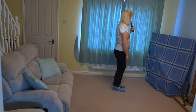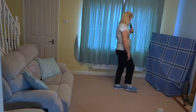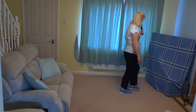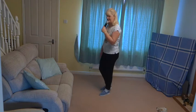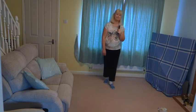Toe heel switch off on the right. 7, 8, toe, heel, toe, flick, side, behind, side, stomp. Toe, heel, toe, flick, side, close, step, hold. Side, close, turn, hold, side, close, turn, hold, side, close, turn, hold, coaster, step, hold.